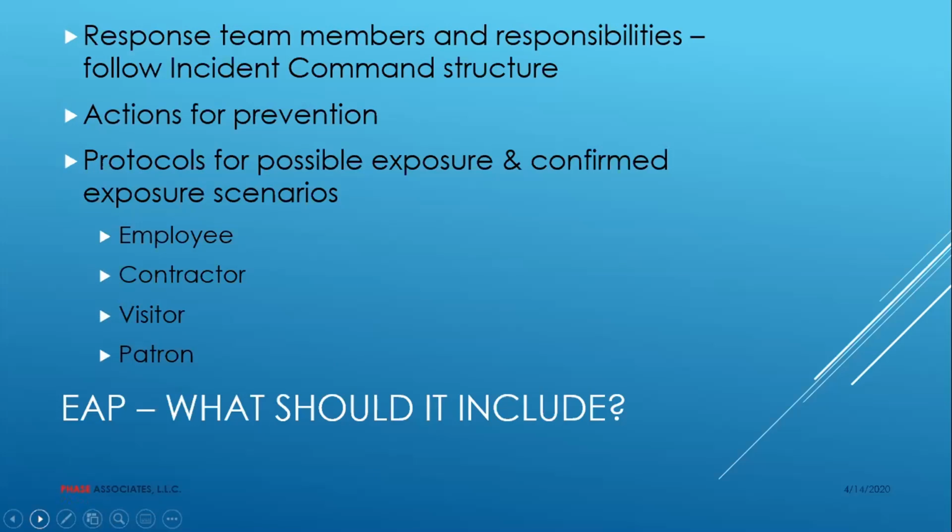We've got this crisis at hand, and hopefully you haven't had to deal with it in-house. But even if you had, we've got one client I'll be doing some work for. They've got their response, and they've been dealing with this. They've had 3 positive employees over a period of time in their facility, but they really need to get it committed to paper. And so that will be part of my task, putting it to paper, reviewing it, and making sure they've got a response plan that really is effective, and where everybody knows their responsibilities within that plan.